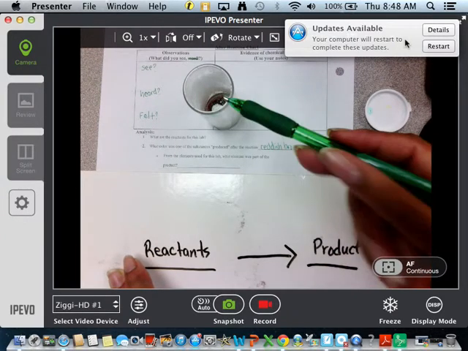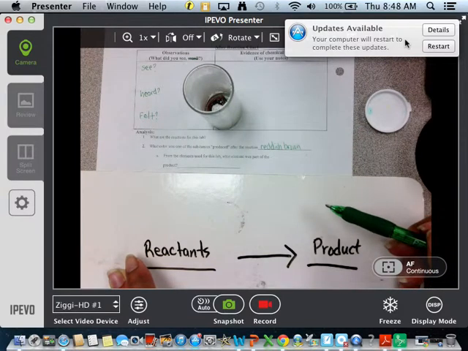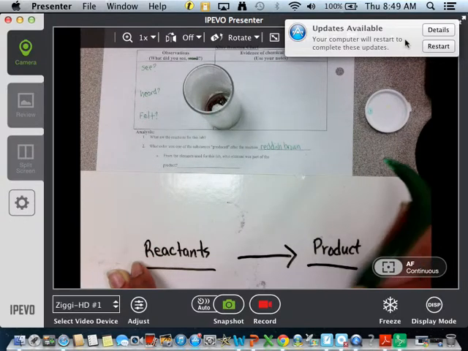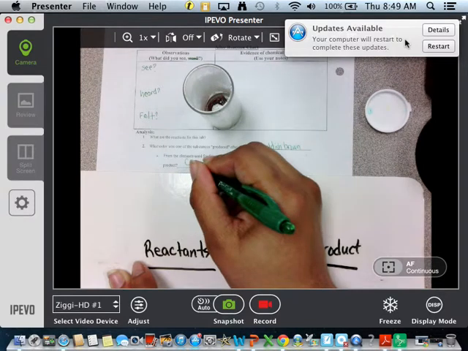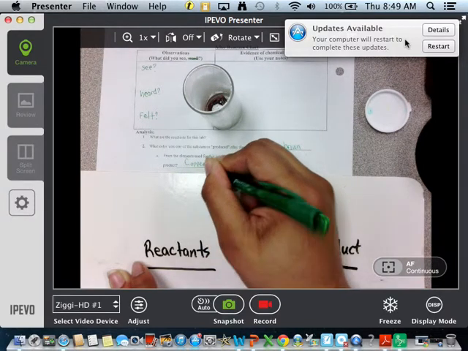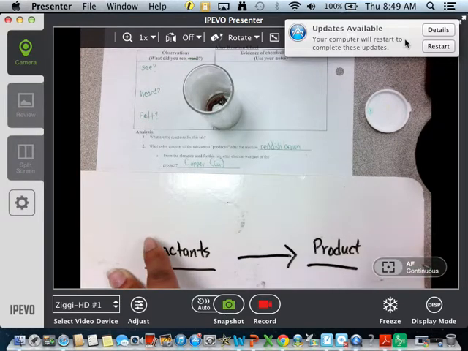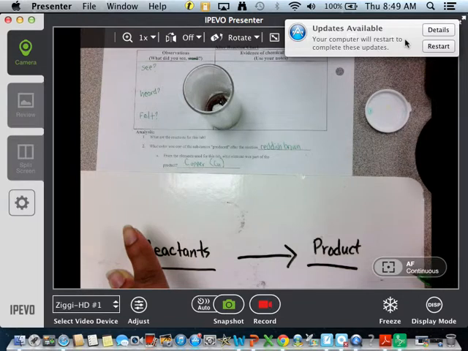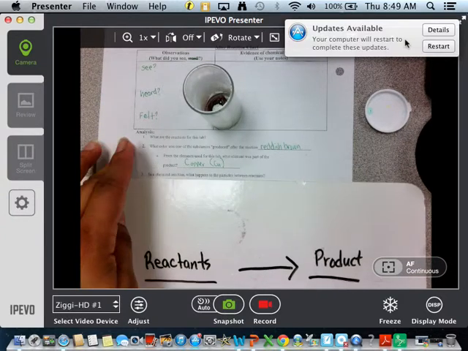So what do you think that reddish-brown stuff is? Copper. You told me copper was reddish-brown. It is part of the equation, so that is your product. Is that copper? Now, before we go on, I want to make it clear that you did not start off with copper by itself, did you? Nope. But did you end up with copper by itself? Yes. So moving on to your next question.